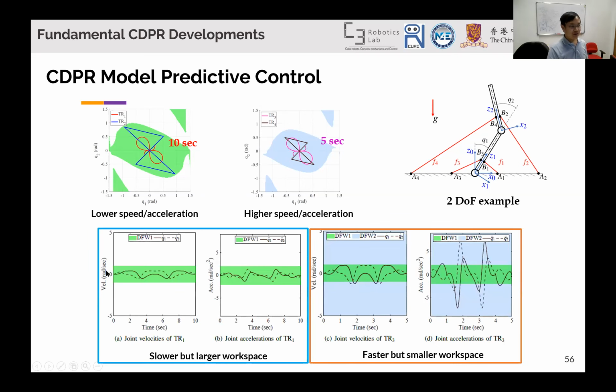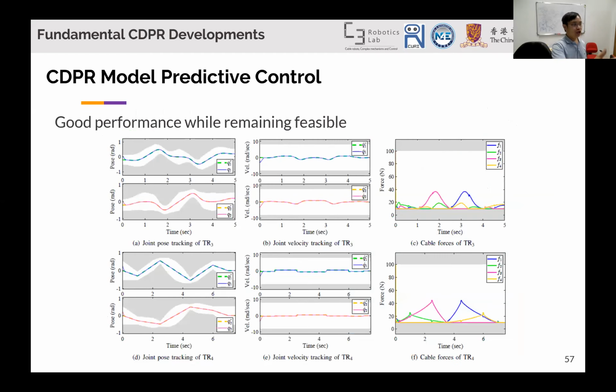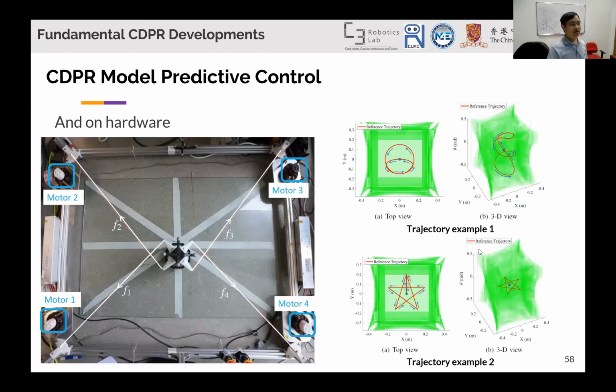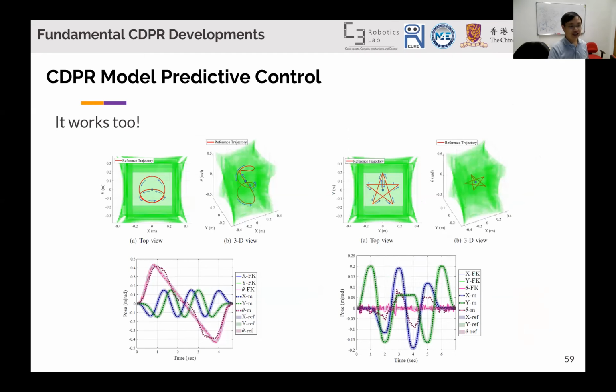So you see here, we designed the parameters according to the workspace. And then, we show that the control performance was good. And we also ran it on hardware. So we generated for a planar robot, looked at the trajectories and the workspace. Inside using the workspace, we generate the constraints for my controller. And you're able to track the reference trajectory.